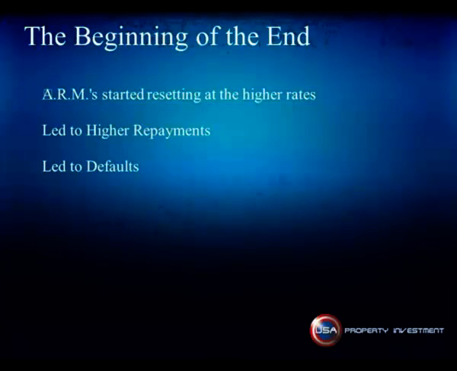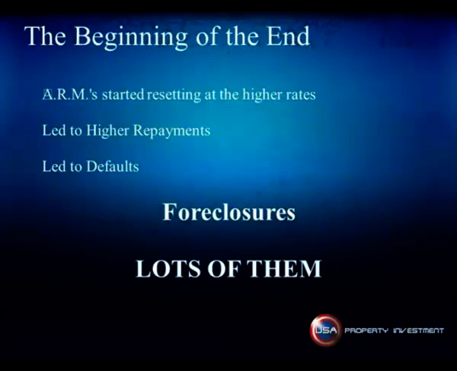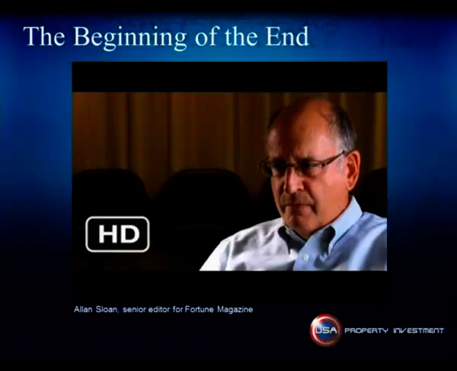And these adjustable rate mortgages, as I was saying, as they were resetting at higher and higher rates, it led to higher repayments, it led to defaults, which led to foreclosures, lots and lots of them, and which ultimately led to the entire banking industry having a huge problem, and lots of the big names like Lehman Brothers crashing, Bear Stearns getting bought out by one of the big banks. So it was just a mind-blowing thing to happen, and it's created this opportunity for us with these properties that are there at very cheap prices.